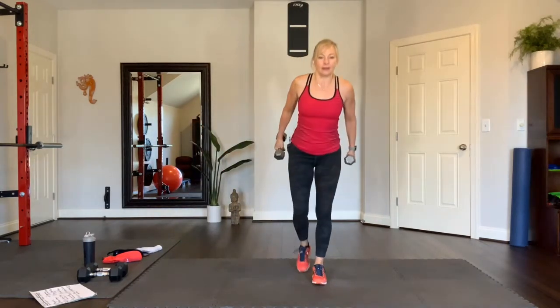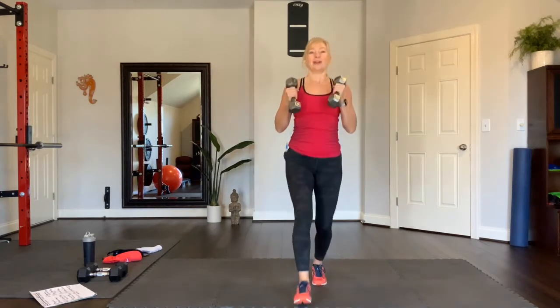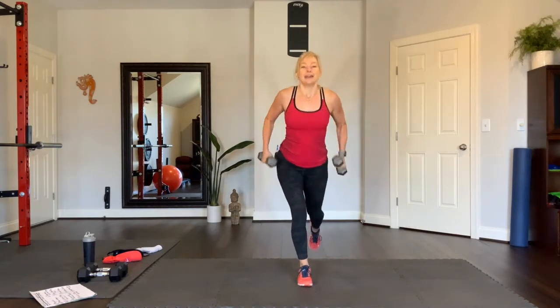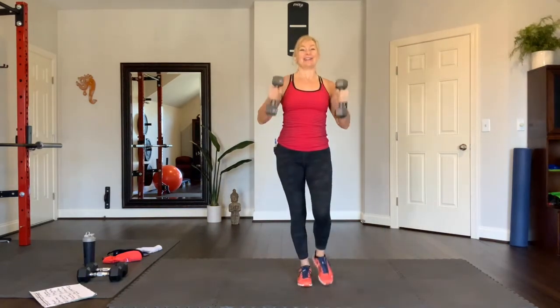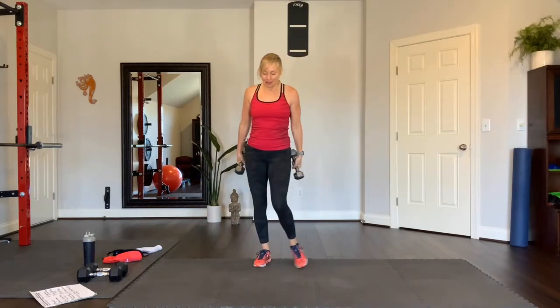Delt, tricep, bicep curl. Do it again. Tricep, delt lift, and then a curl. Good. So this is really just to warm up the body, this first round with weights.